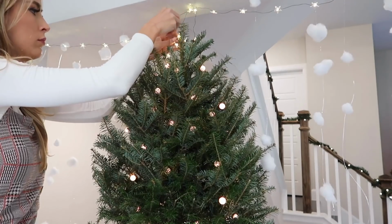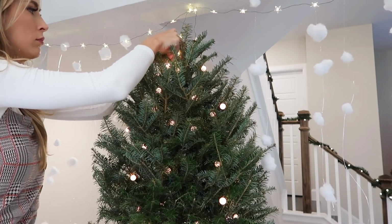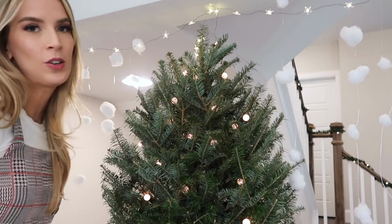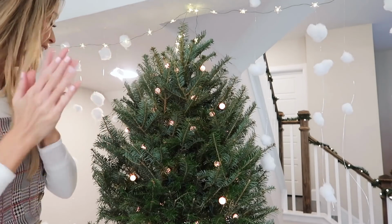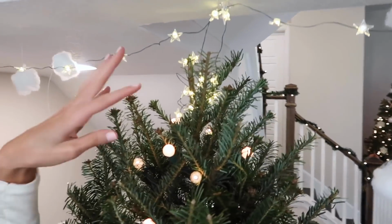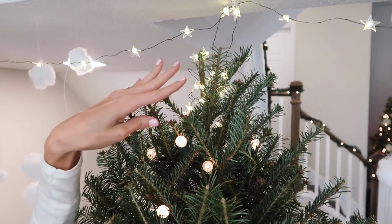Maybe I should just wrap the stars around this top branch. That's what I'm gonna do. That's cute, okay? I don't know why I have a defensive tone right now, but it is cute. I have every star culminated right here. I like it, okay? Okay, brace yourself because this step is extremely corny and I feel really corny doing it, but I think it will be cute at the end.